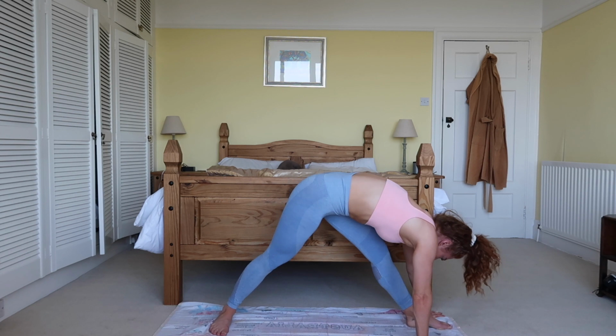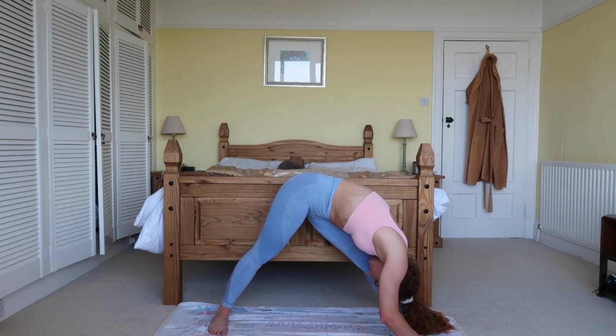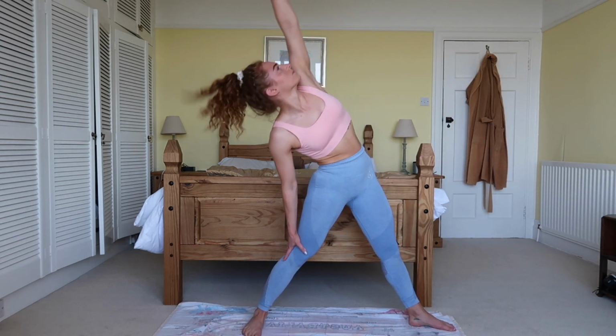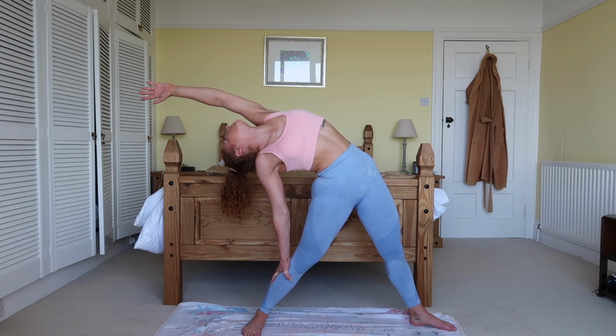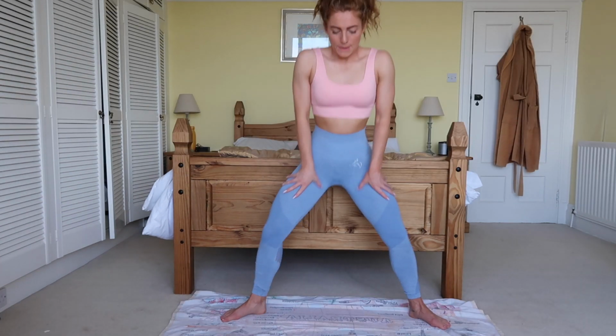And just drop the arms and lean it over to the other side now, pointing that foot the other direction. And slowly come up, lean it back, chest to ceiling, feel the stretch through the lower back. And slowly bring the body all the way back up. Both feet facing forwards again, and we're just going to push down, hands on knees.